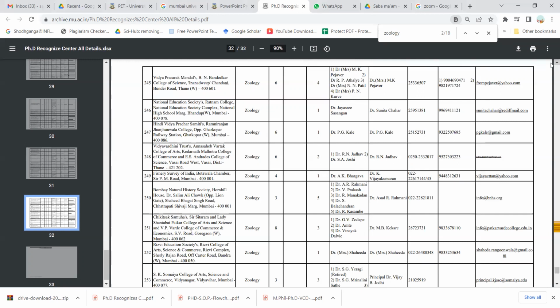I have seen people not able to complete their PhD only because they selected a PhD center which is very far, or maybe not very well equipped, and because of that they are not able to cope with their PhD program. So don't make this mistake. Make sure that you take a very comfortable PhD center. Before going ahead, take 2 or 3 visits with your guide. Make sure that you have a very good pace with your guide. Okay, so this is a small piece of advice. Now I'm going to change my slide.